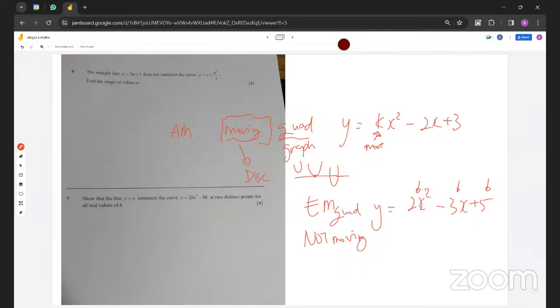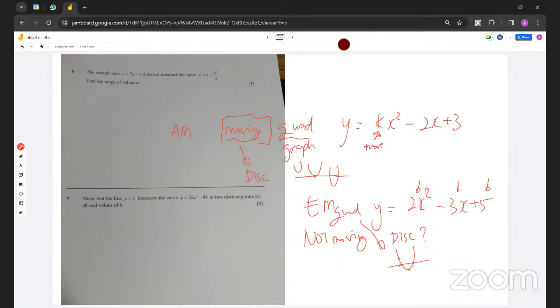Okay? All this should make sense right now. In EMAT, since you're not dealing with something moving, to be fair, you don't really care too much about discriminant. Do I need discriminant? I don't know. Most of the time, in EMAT quadratic, they will ask you to basically plot the special. Okay? Does this make any sense so far?